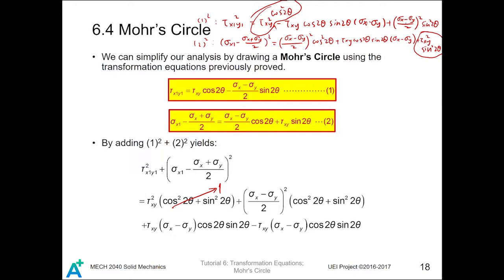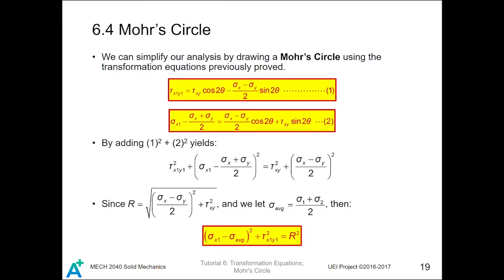For sigma x minus sigma y squared divided by 2, this term, you can also group them together. Here is sine squared 2 theta, and here is cosine squared 2 theta. Then those two added together equal 1. At the same time, we observe those two terms are exactly the same except the sign. That is, those two terms are placed here and vanish to be 0.